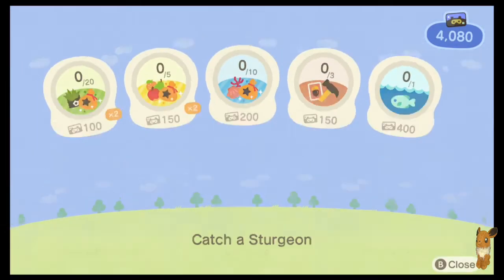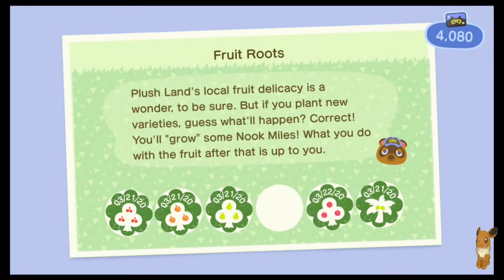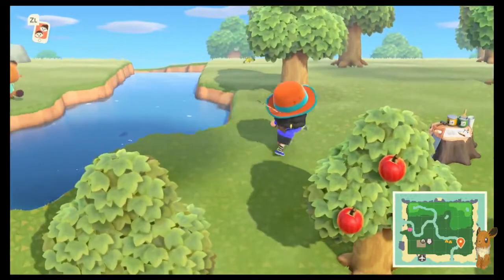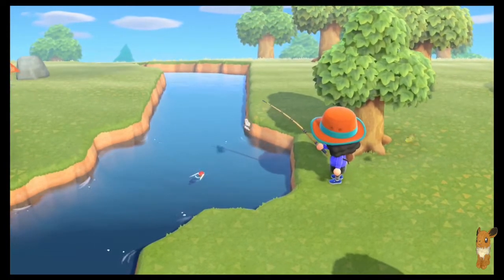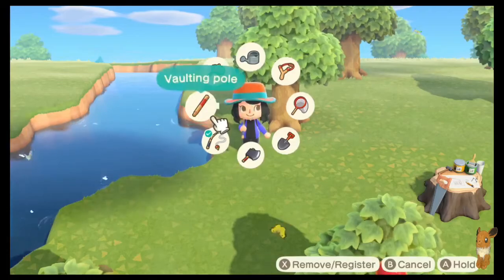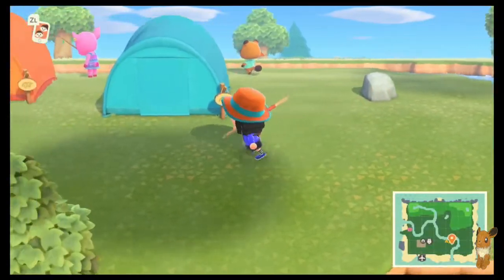Catch a sturgeon. Oh hey, I also got this. Oh, I planted an apple tree, so that got me the apple one. So I'm only missing 1 fruit, which is peaches. Awesome. Once I have peaches, I have all the fruits. Next thing I need to do, got a bitterling. Next thing I need to do is go over to Tunnels, sell all my stuff.